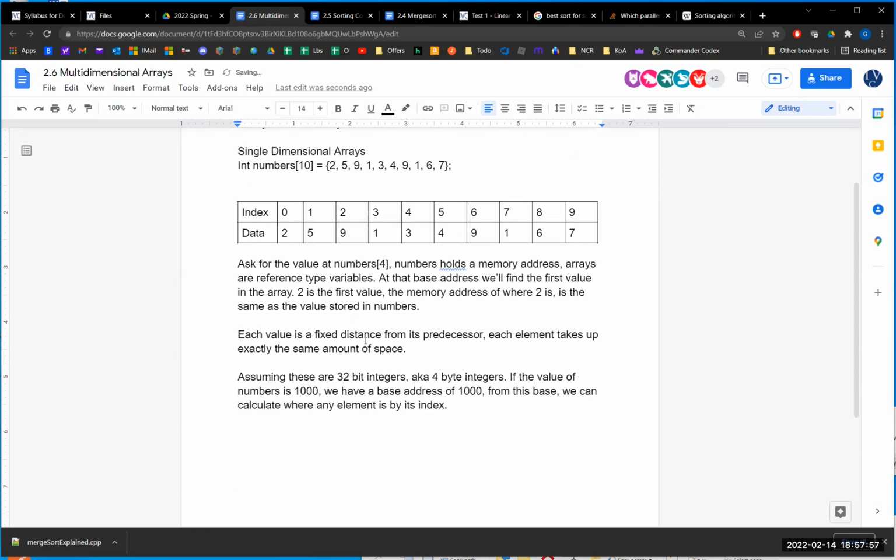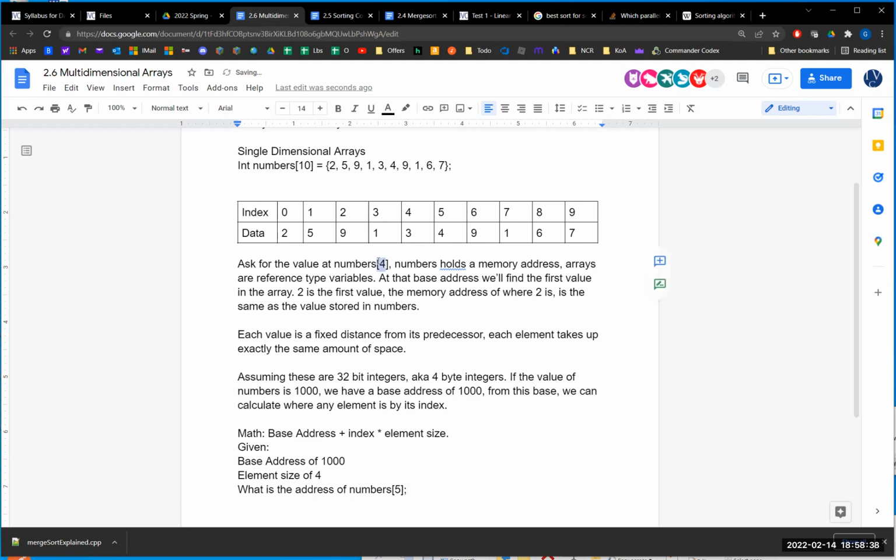All right, so the calculation is going to be, the math is base address plus index times element size. So here, we have a base address of 1000, element size of 4, is the address of numbers, and let's make it 5.